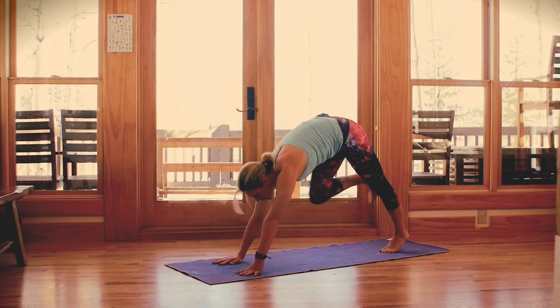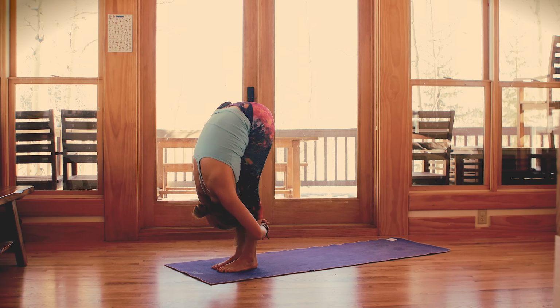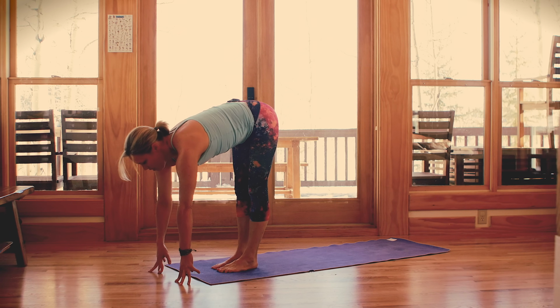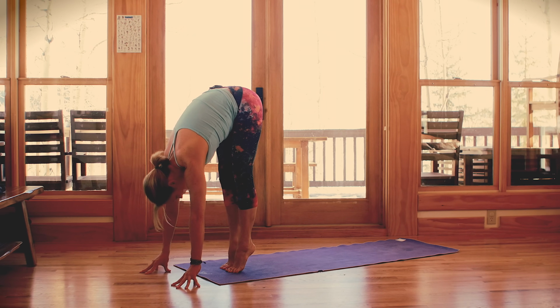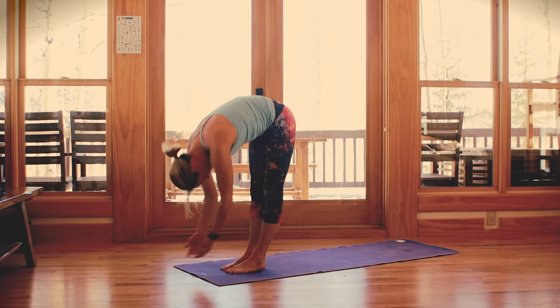Come forward, last round. Forward fold. Extend your spine long, inhale. Ball of yarn, exhale. Keep your heels lifted, forward fold with lifted heels. Exhale, release. Tall mountain.